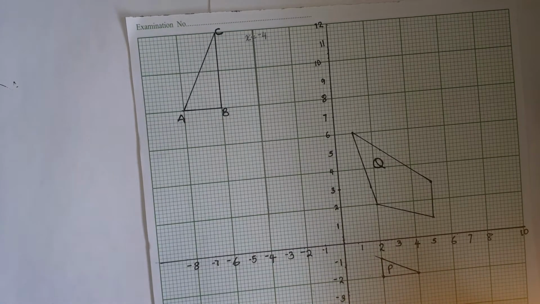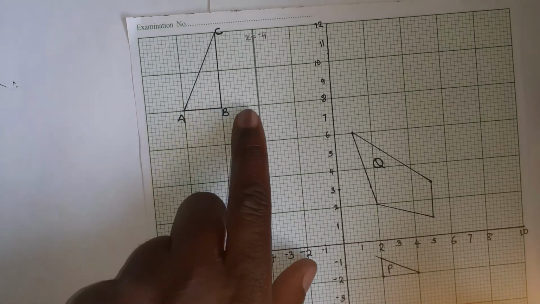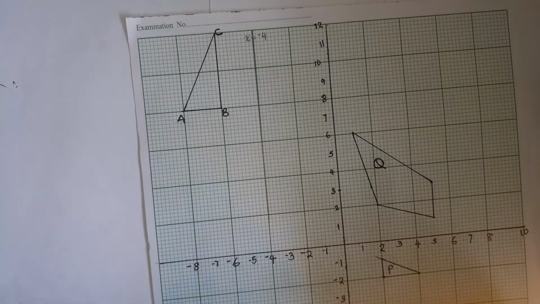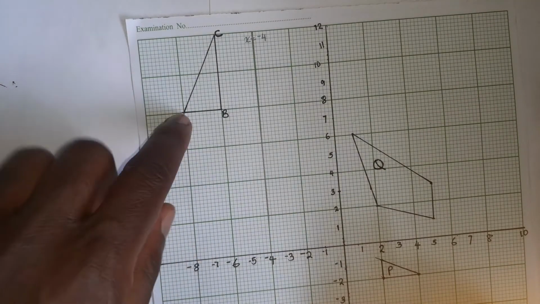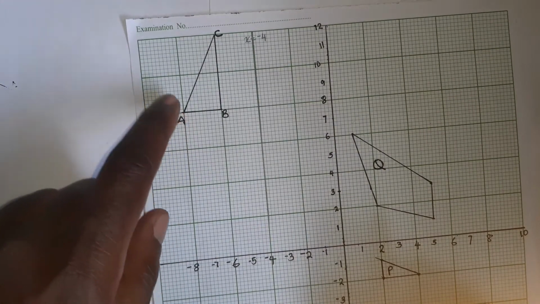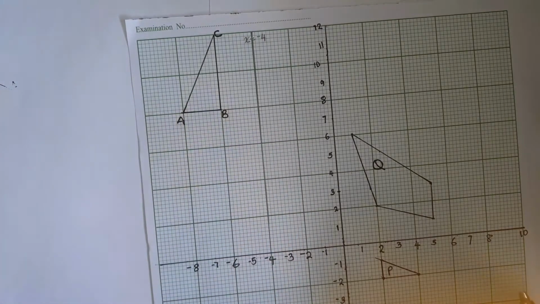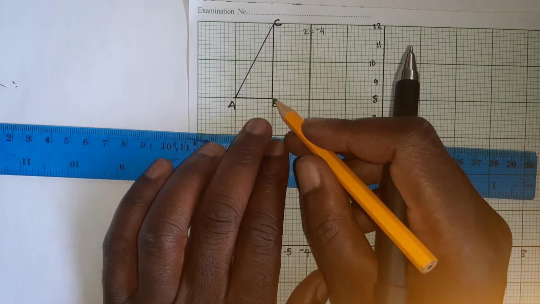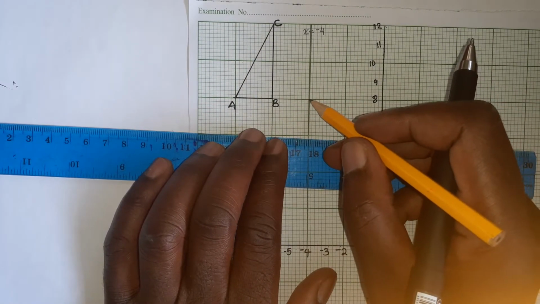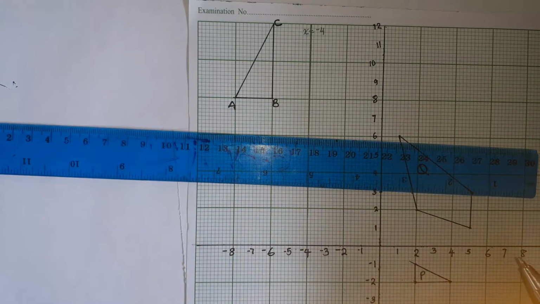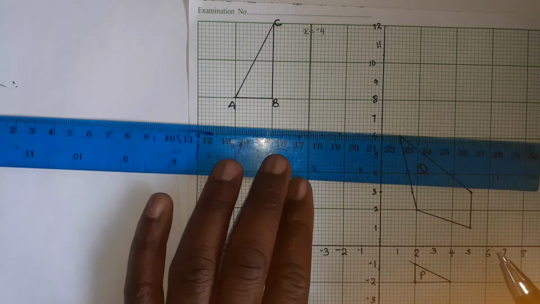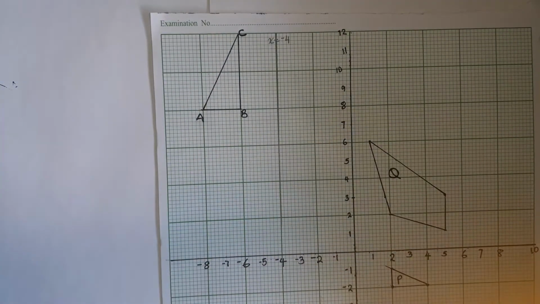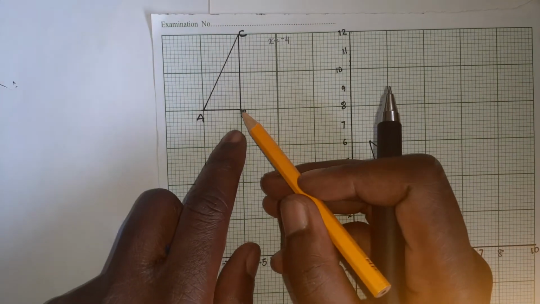Now, what were we told when we want to find the image of this one? We were told that we need to drop a perpendicular from this point on the object to the mirror line. A perpendicular means that at their point of contact, this line coming from a point on the object and the mirror line should be forming 90 degrees. That is what that means. So for instance, this one, we can measure the distance from this point up to this one.